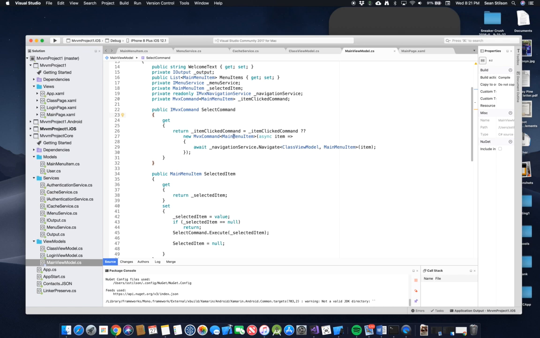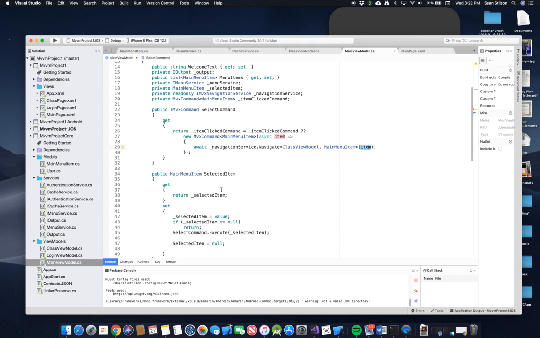All right, so news up a new MvvX command, which is the command handler, having the type of a main menu item, and then it's an async function. Item in this case, in this lambda represents the main menu item. So then it calls the navigation service navigate to the class view model, passing in the main menu item, which is this item right here.